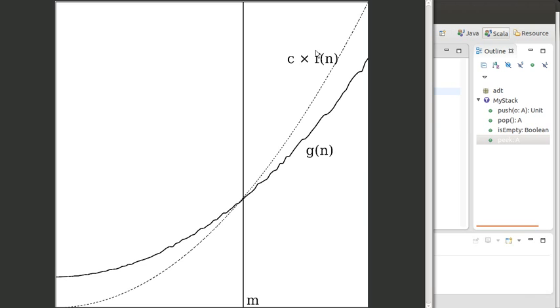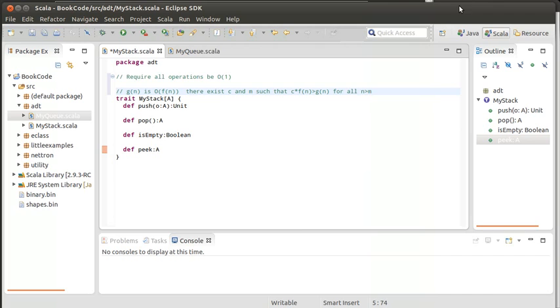So when we say that something has to be order 1, what that really means is that as the input gets bigger and bigger, the amount of work that we do doesn't grow. I do the same amount of work if I have 10 elements as I would if I had 10 billion elements. And that's our goal for the stack and the queue. So we have to make sure that all of the implementations that we write for our stack and our queue follow that simple rule. And so we're going to come back in the next video and we're going to implement our stack using an array, and we'll talk about how we can make sure that everything in it is order 1.